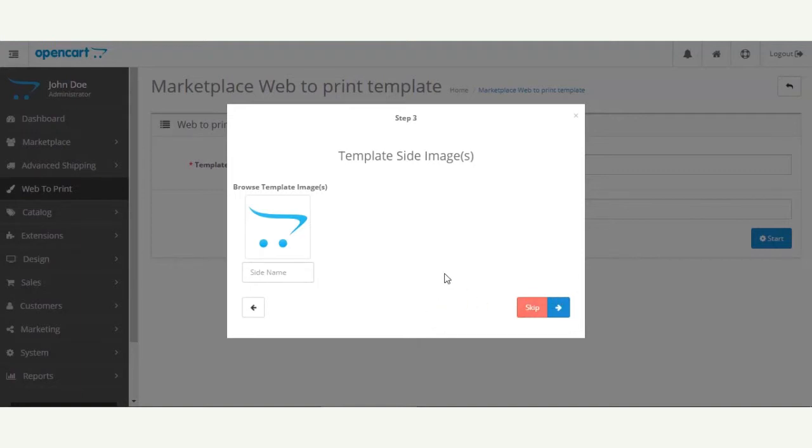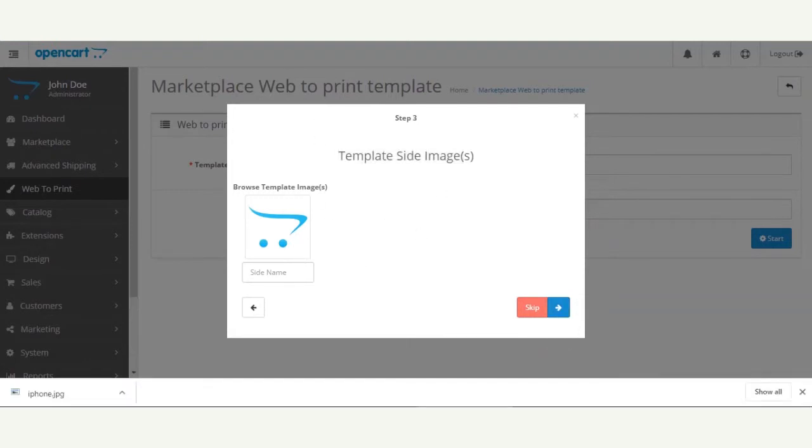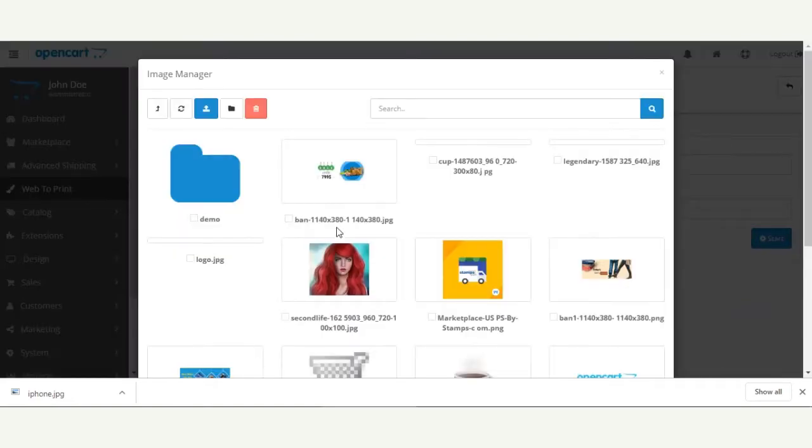This brings up another step for the template side images. Now we need to select the image for the particular template, and we need to enter the name of the side, whether it's for the front side or the back side, and we need to tap the next button. So we'll select the image first. To add an image, I'll just tap on the image here and I'll tap the edit button.